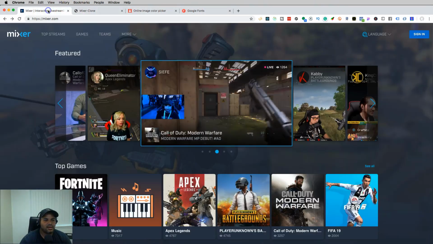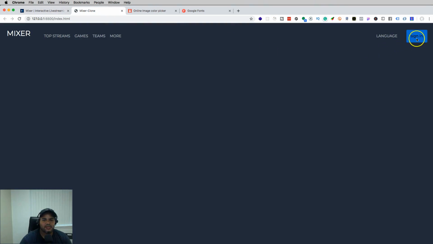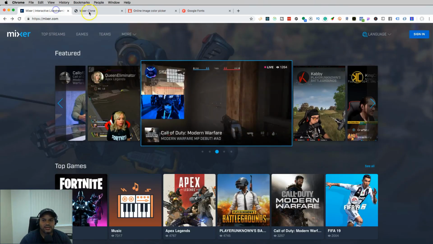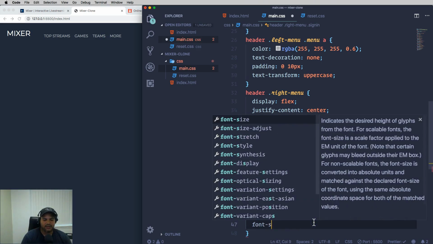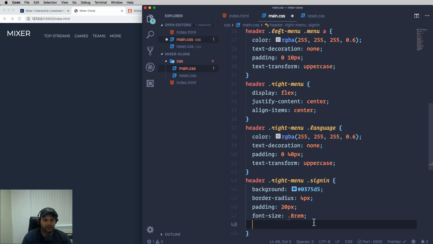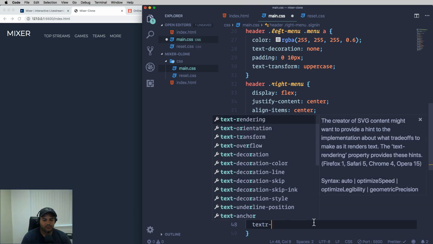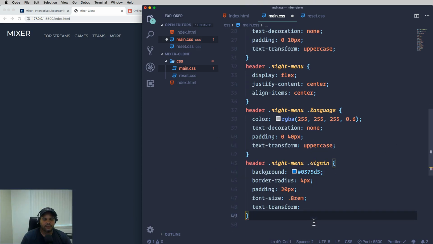Now let's look at how it looks. Now the text is actually smaller, right? So we're gonna say font size, let's say 0.8 rem. And then we're gonna say text transform, uppercase.